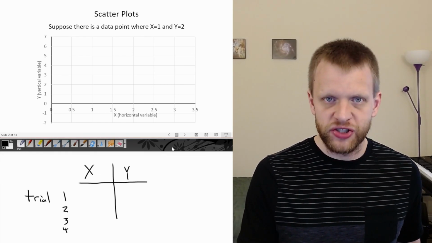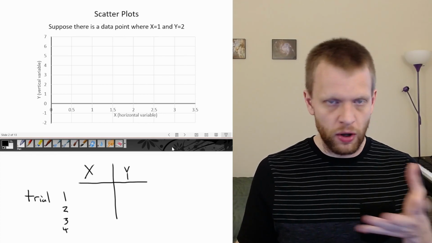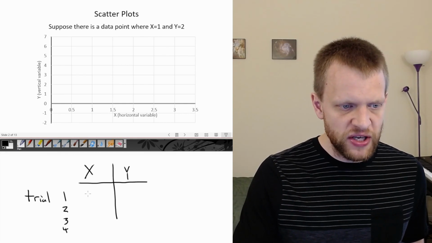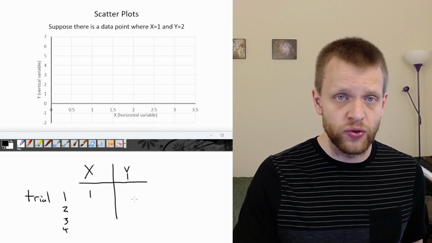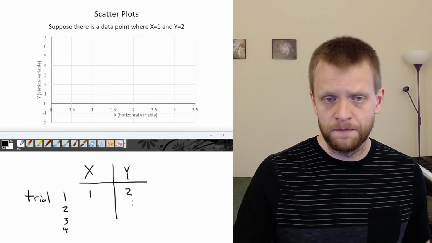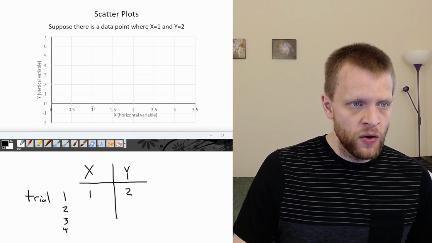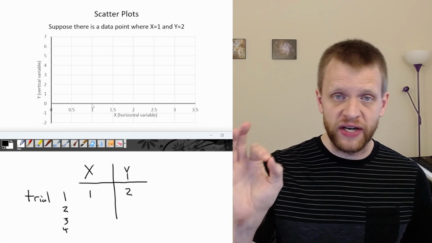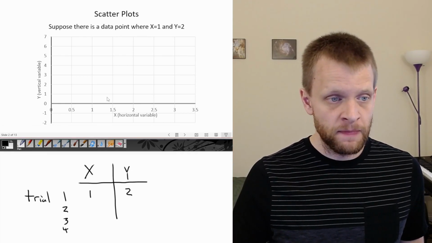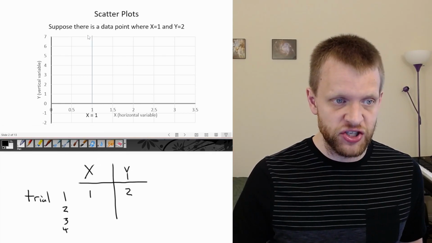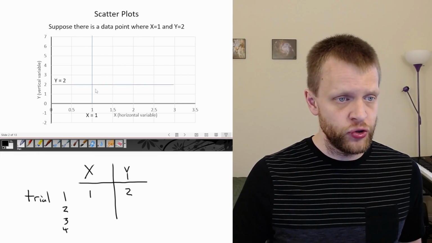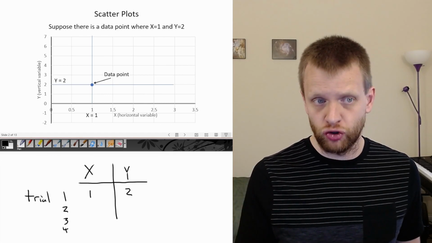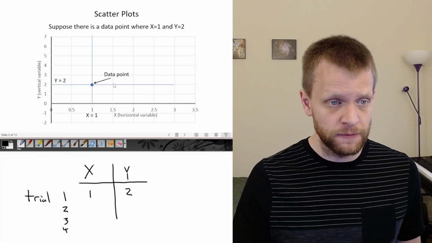So let's say I'm doing some experiment. Again, it could be any experiment for what we're calling x and y. They're just two measured quantities that we're looking at. And let's say for our first trial, we had the value of x equal to 1 and the value of y equal to 2. If we're making a scatter plot, we want to make this graph and put data points at locations representing the results of each of our individual trials. So for this first one, I want x to be equal to 1 and y to be equal to 2, so we are going to put a single data point right there representing that particular trial. What are the values of x and y for that trial?